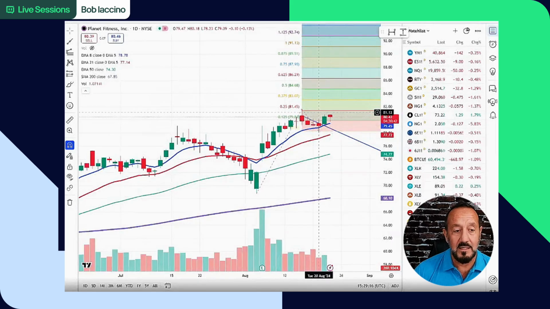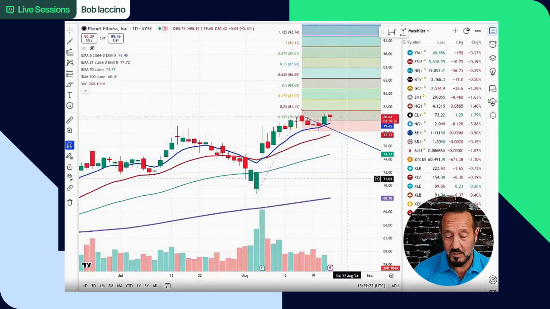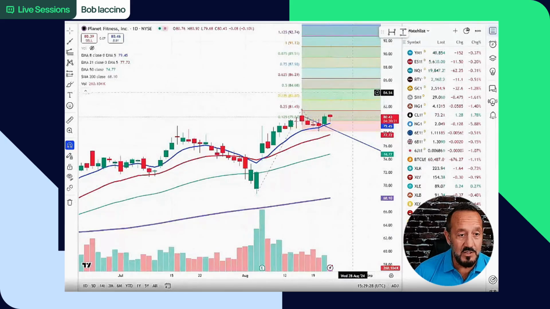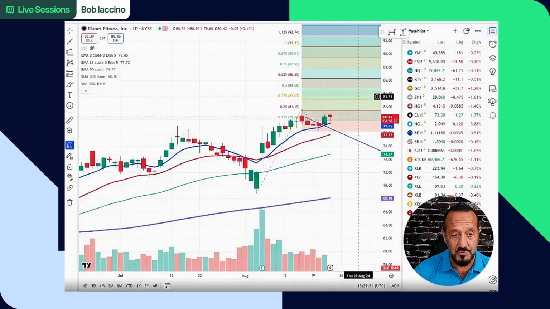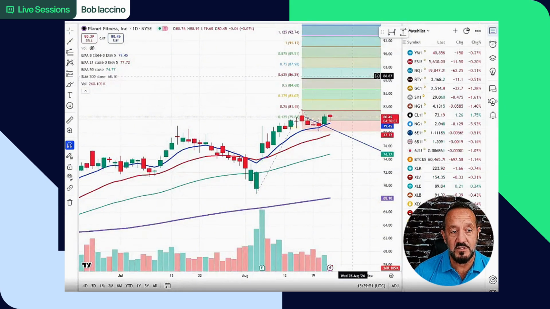I've got two targets. Now, because this is an extension, a retracement extension, okay, I'm going to use this 37 to tighten my stop. I'm going to use this 50 to take off 25% of the position. And then if it turns around, I'll have tightened my stop to here. The entire trade will be profitable. So I'll exit 25% here and I'll move my stop to below the 37.5. From that point, I then have the 62.5. If I get a close above the 62.5, there's almost a 70% probability that we're going to get to the 75.